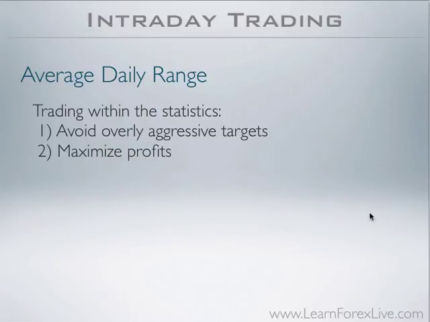Here's the idea. There are two main benefits of the average daily range, both of them related to trading within what's statistically feasible, and after that I will show you a third benefit of the average daily range. For the time being, let's focus on these two. First of all, we are going to avoid being overly aggressive with our targets. We are not going to push our targets beyond the average daily range. Why? Because then we would be pushing our luck.